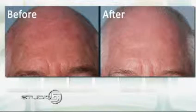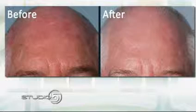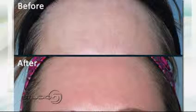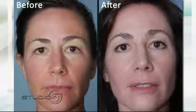You even brought some before and after pictures of people that have seen some results. So explain a little bit, what kind of things are we seeing here? Well, here's a gentleman that was referred to me from a clinic where they couldn't get rid of his precancerous spots. So we treated his whole forehead and scalp in one session and cleaned him up. This is a lady with sun damage on her forehead on the top, and on the bottom is just 6 days after treatment. Here's another one with some sun damage and fine wrinkles, and again, in 5 or 6 days, she's ready to be back to normal.